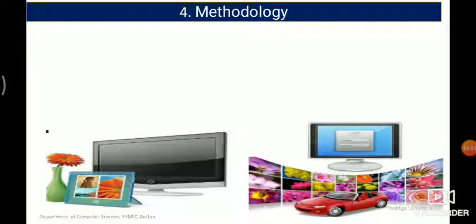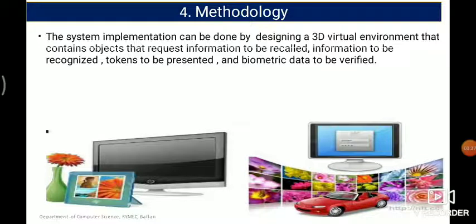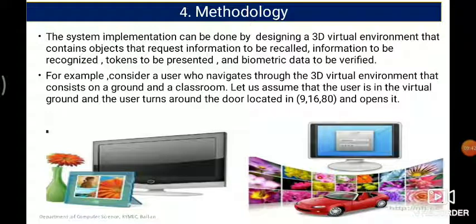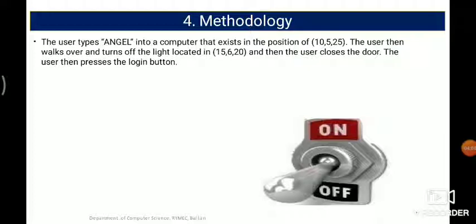Next comes the methodology. Here, I go with an example to know briefly about the system implementation. Let us consider a user who navigates through the 3D virtual environment that consists of a ground and a classroom. Let us assume that the user is in a virtual environment and he turns around and opens the door and does the further actions. So, here, when the user enters and opens the door, he will perform some of the actions.